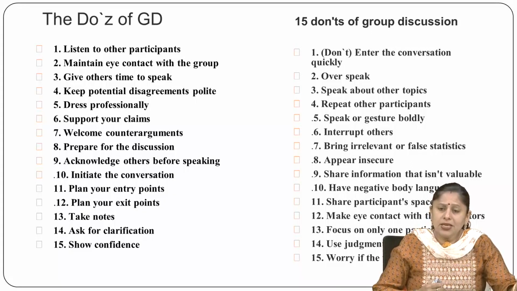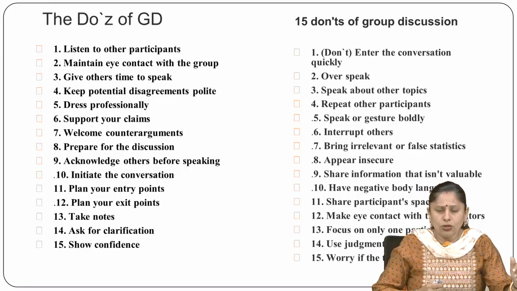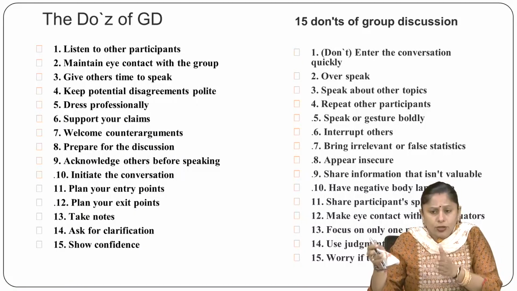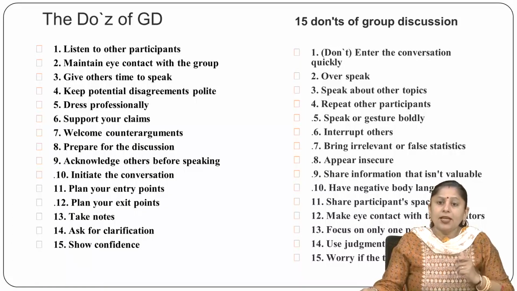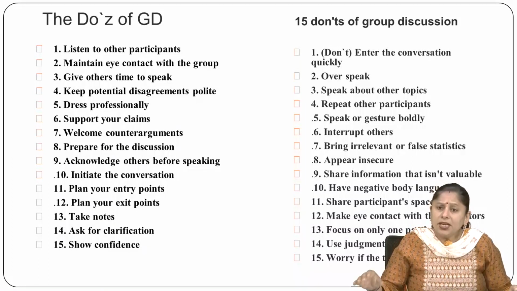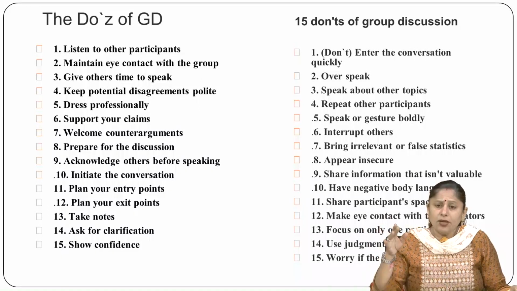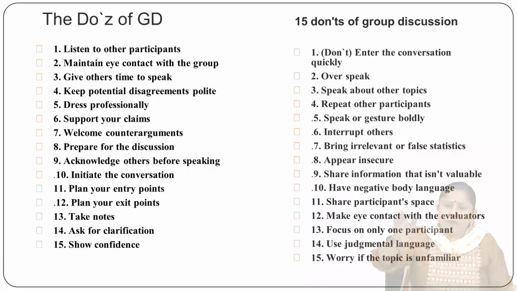They must be giving their own ideology, and you might be giving your ideologies, and there is one kind of parallel argument going on. It is a good sign of group discussion. Repeating other participants: never repeat other participants. If you are repeatedly speaking to one particular member and focusing on one member, it won't work.